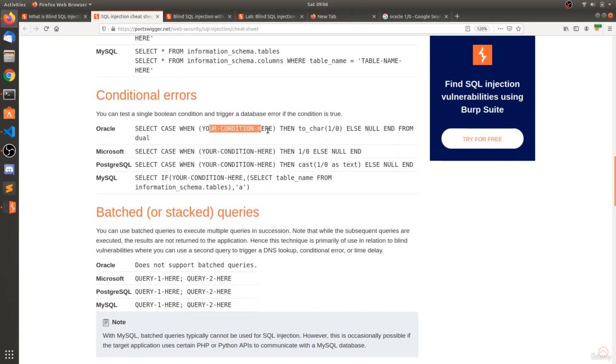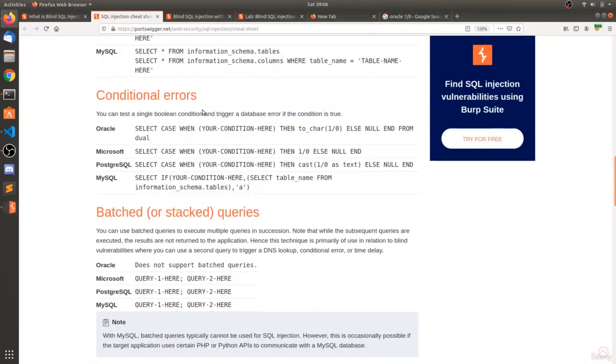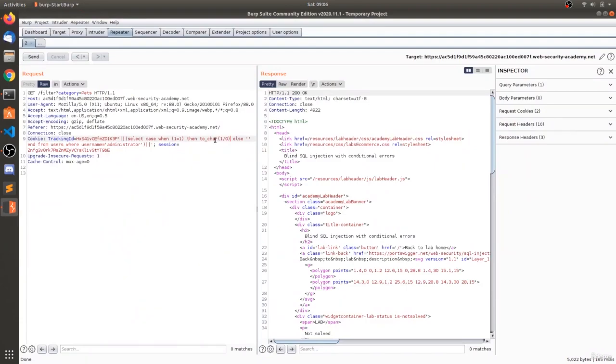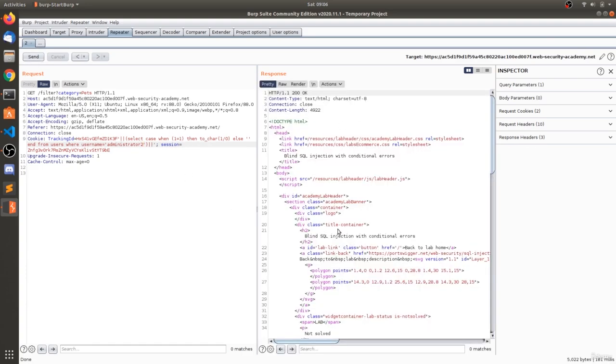Oracle, my condition, toChar. So okay, here we are doing it wrong. We need to put the toChar function. I'm sorry for that. You can use this SQL injection cheat sheet to perform the SQL injections. toChar of 1 by 0 else. Now we should get some error. Okay, because this has been executed and then 1 by 0. Let's say administrator2. Now we got the normal response. So the administrator user is there.